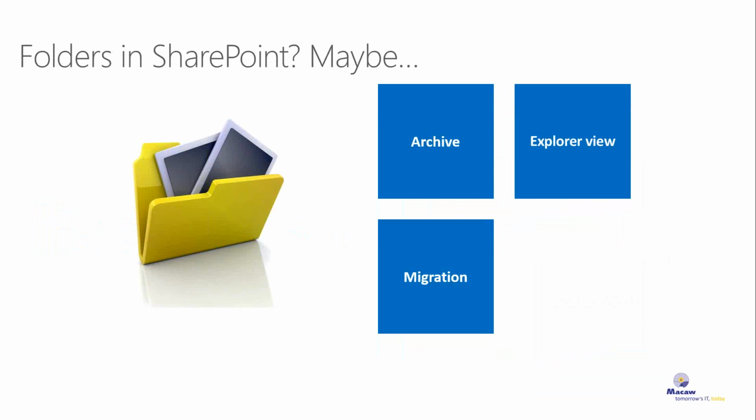Then migration purposes, and this kind of connects with the first one. Maybe you're in a rush. There are some file shares that have to be turned off. You can decide just to migrate all your content with all the folder structure from the file share towards SharePoint. Be careful though, because let's say you do this with 1,000 documents, and again there's a network issue. It does happen. Maybe the internet falls away. And you migrated 500 documents, so good luck finding out which 500 actually did move. So if you are in a situation like this, let's start at least with small batches, or use a third-party tool. I'll let you fill in which ones you can use.